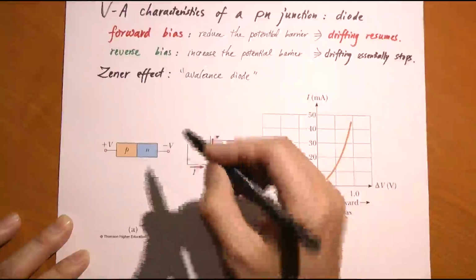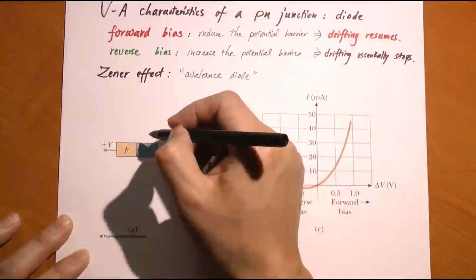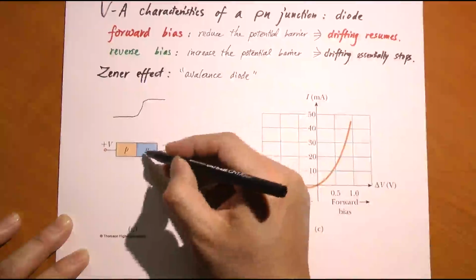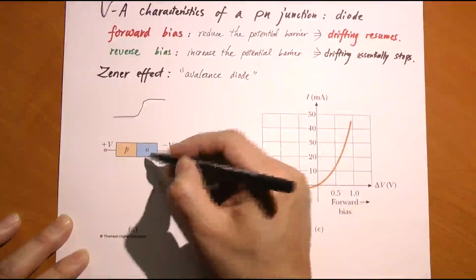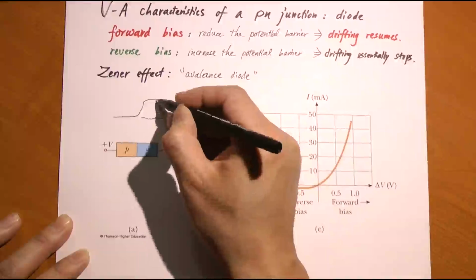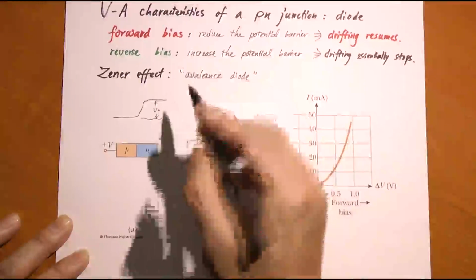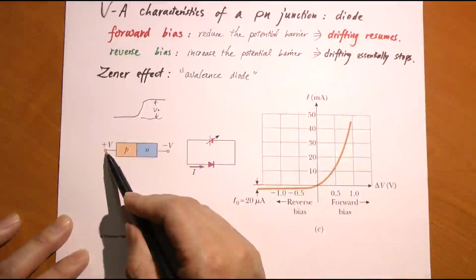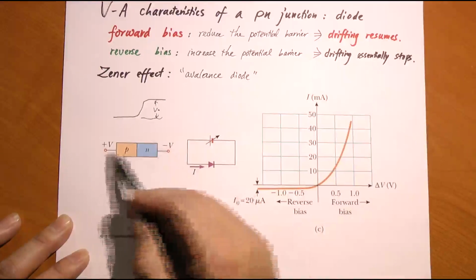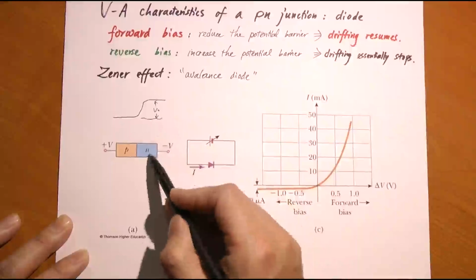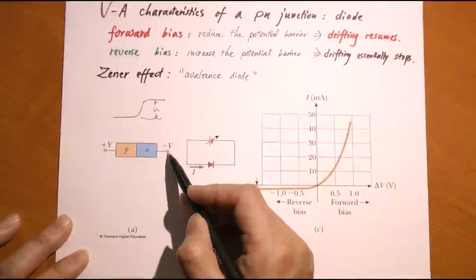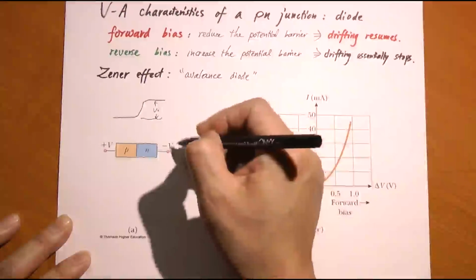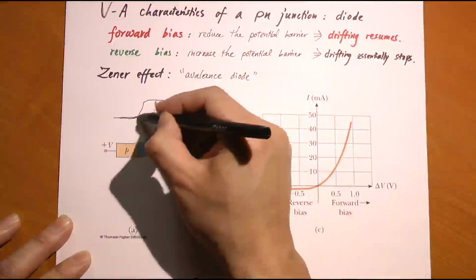Why is that true? Because remember, naturally, in a p-n junction, if you leave it alone, it's going to have a potential barrier like this, right? The n side has accumulated some holes, so it's actually higher in potential, V naught, than the p side. But when you hook up a negative and a positive potential, that counteracts this, right? Because the n side initially has a higher potential, but now you put in a lower potential terminal. So that extra power supply actually lowers the potential barrier, doesn't it?